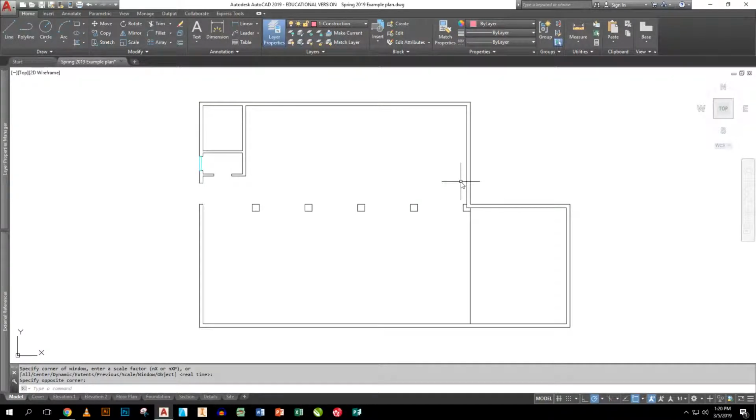Hi again. Right now we're still working on doors and windows and things, but I decided to stop for a second and talk about a couple of things. One of the things we need to consider as we're doing this, before we get too far into our windows and doors, is the locations of things such as stairs and other parts that must be included in the design.